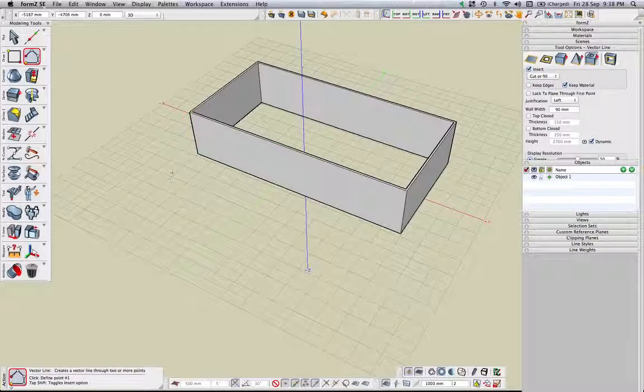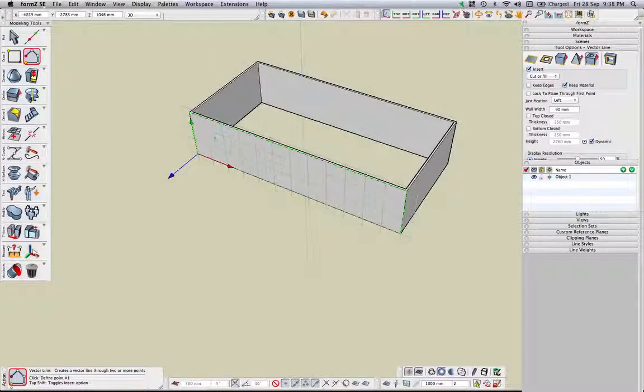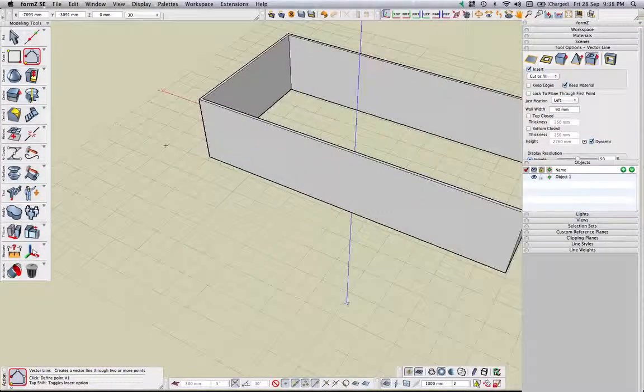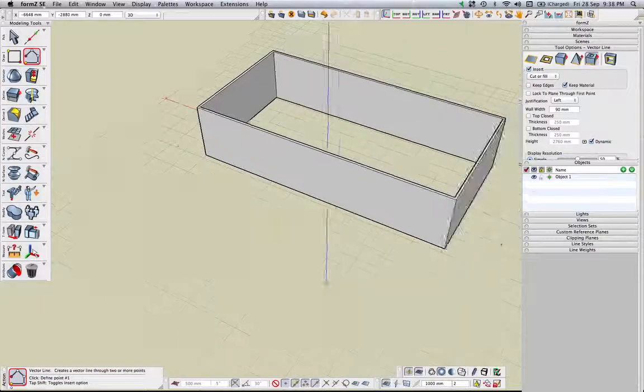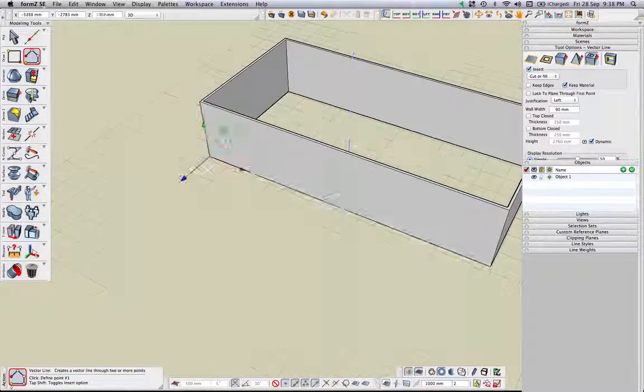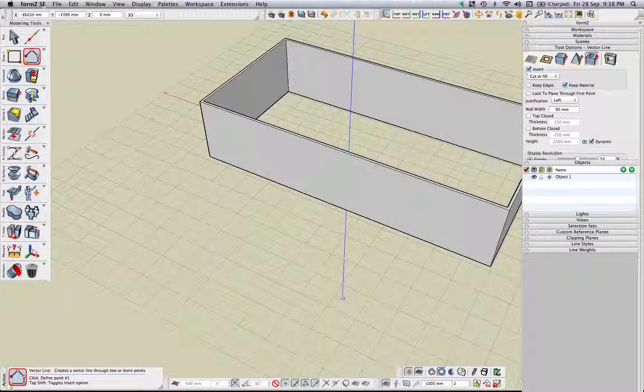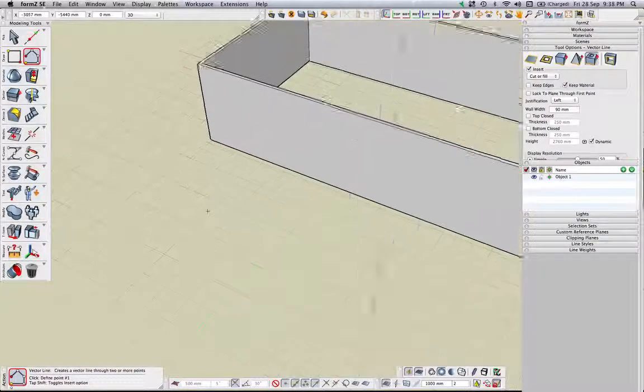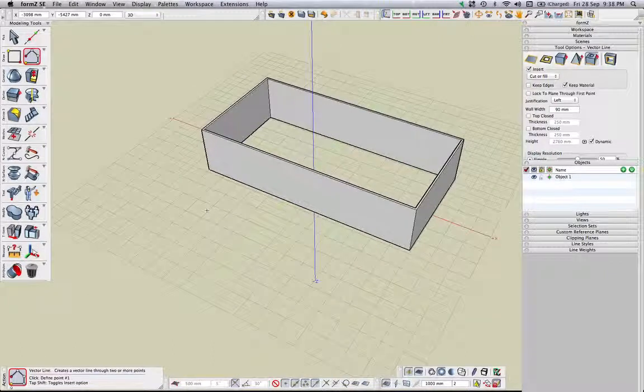Now what you can do is, as you can see, if I hover over a different surface, the reference plane that we're working with changes to that surface. But sometimes it's handy to be able to lock that reference plane to a particular plane. And at the moment, I want to lock my reference plane to this ground plane. So while I've got the cursor outside here and the ground plane is active, if I press the F5 key, what that will do is that locks that reference plane in now, and I can hover over any of the other surfaces and that reference plane will be locked to that ground plane.